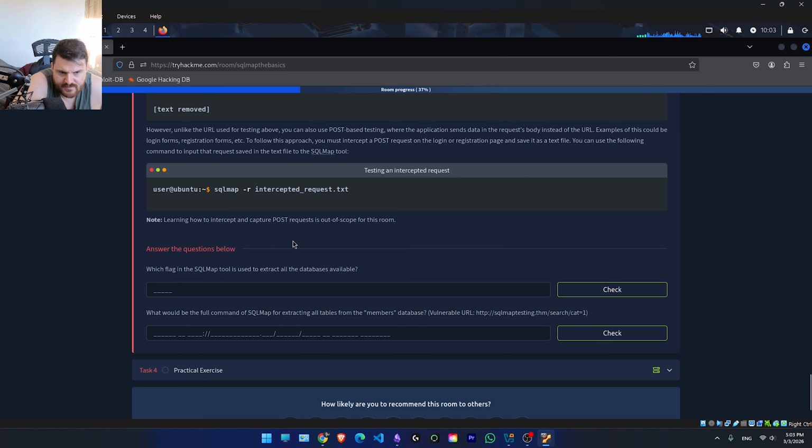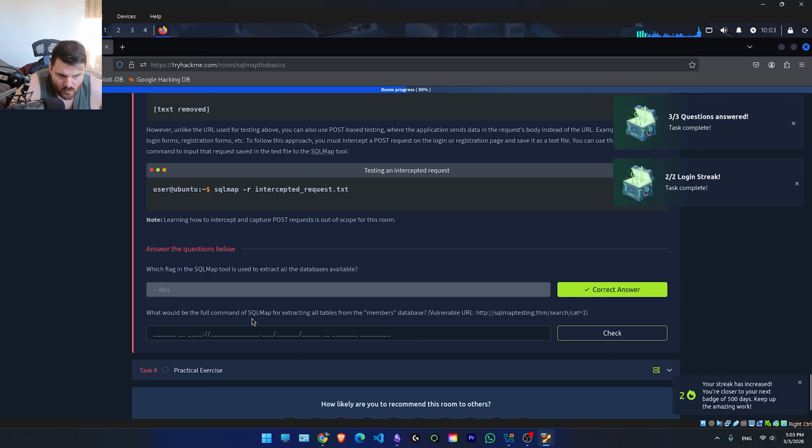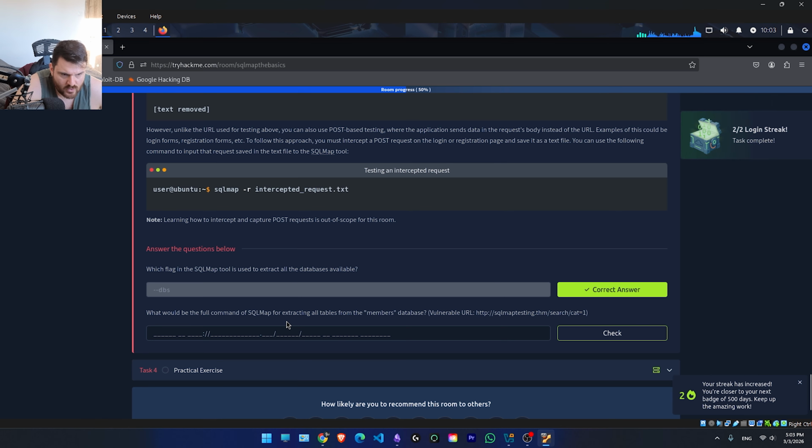Answer the questions below. Which flag in the SQLMap tool is used to extract all the databases available? What would be the full command of SQLMap for extracting all tables from the members database?